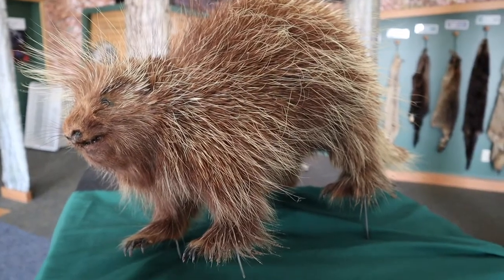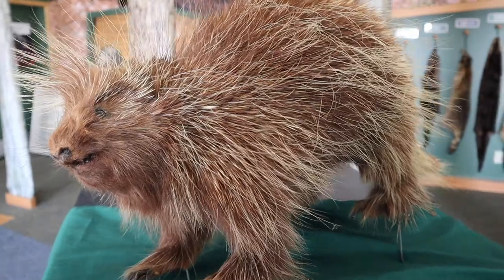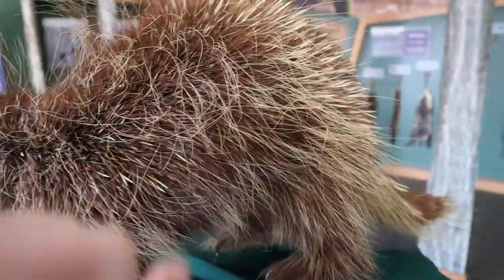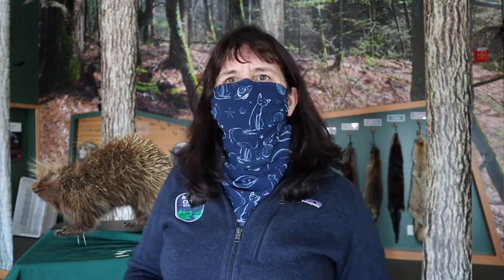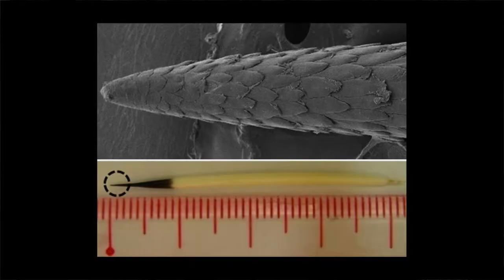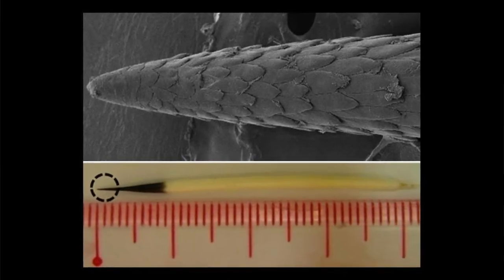Porcupines are pretty cool little animals. The big thing most people know are those quills. Let's take a closer look at a stuffed porcupine I have here at the reserve. The porcupine has about 30,000 quills — not all of the hair on its body are quills; some of it is just a bristly fur. The quills are hollow, and on the end the hairs grow scales which form a barb, which is why when it goes in it sticks and continues to work its way in, making it very hard to get out.